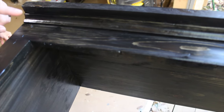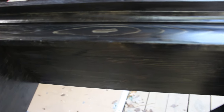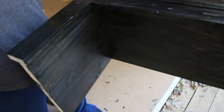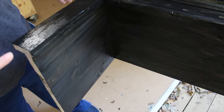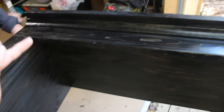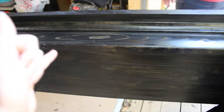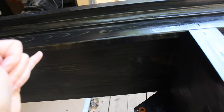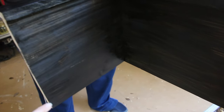Which is actually a dimensional lumber versus all the other lumber you see here that is actually finished kind of lumber, right? It is. And so these trim pieces were actually used from this same board. Remember we cut them? Right. Well, I'm explaining. And then this we had from our pile of wood. And that is the dimensional lumber. This was more finished lumber. Right. But you can see the grain.